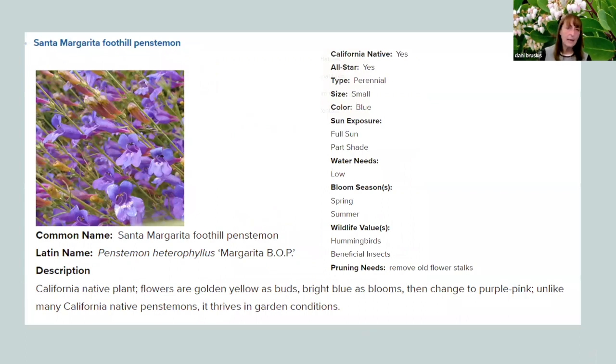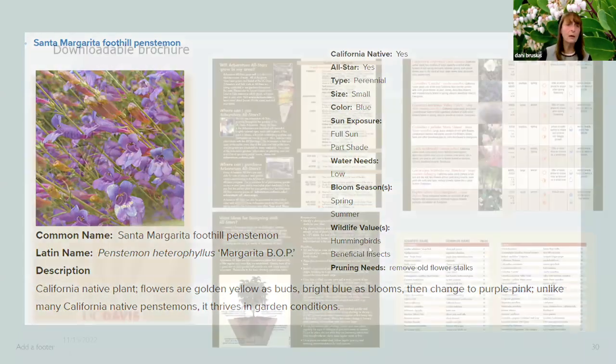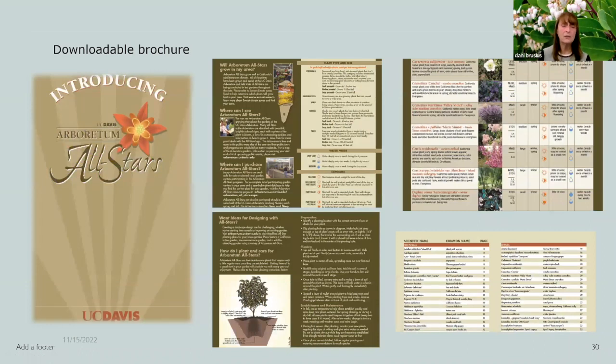If you go to the site and pick a plant, this is the information that you're going to get. There's also a few planting guides too. There's not a whole lot of design guides, but there's a few there. You can also download the brochure from their site, which has a lot of really good information. It's got planting information, scientific names, and common names, which is something to keep in mind because of the African daisy.